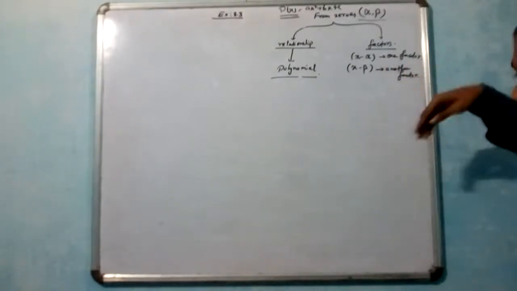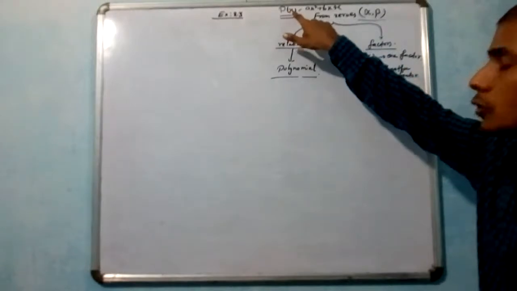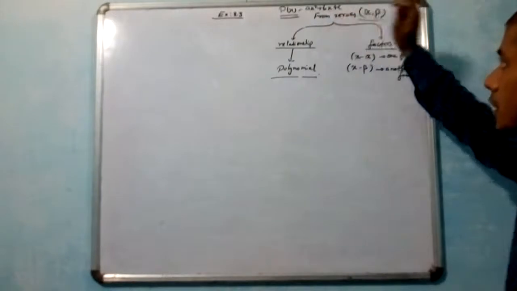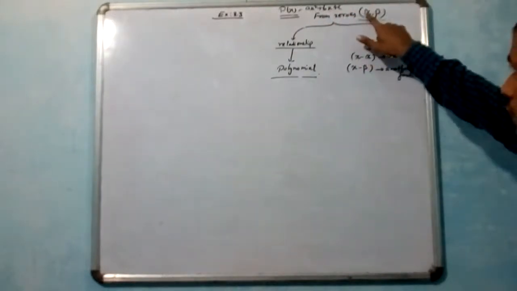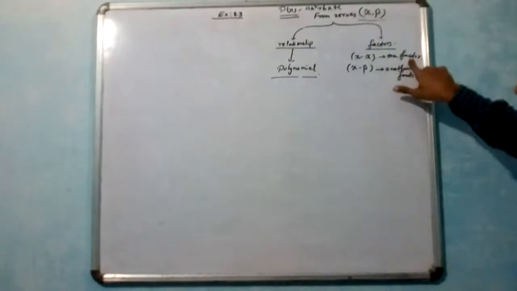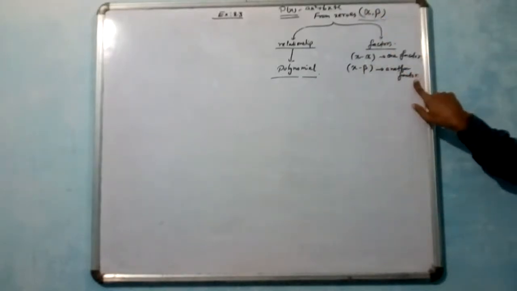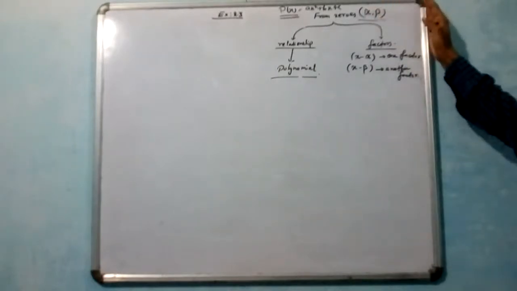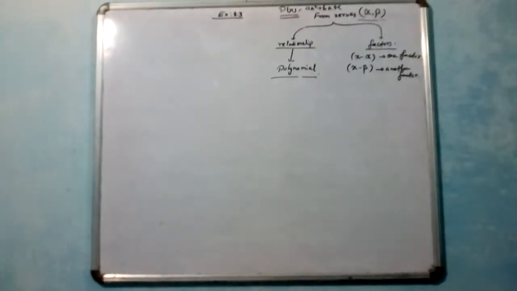What is the procedure? How to get the factor? Simple. If the polynomial is in y, meaning ay square plus by plus c, then our factors will be y minus one of the zeros will give us one factor. Y minus another zero will give us another factor. If we have more zeros, go on subtracting it from the x or y and get the factors. Factors, do you understand?